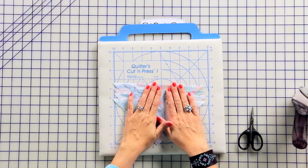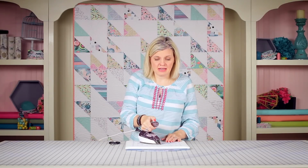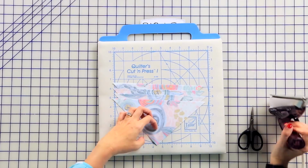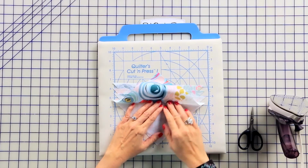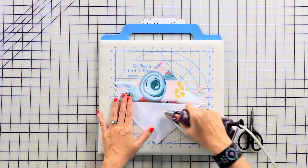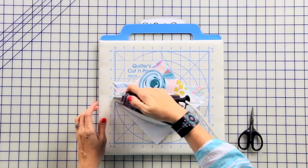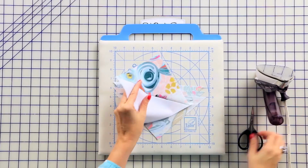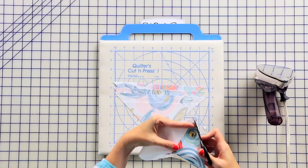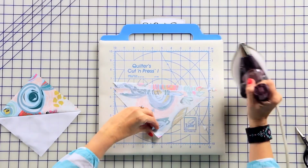So when I'm going to iron my half square triangles, I layer a couple together, and I'm going to set the seam by just ironing it flat. That's going to lock your seams. And then I press toward the print. And I usually just finger press a little bit, and I put the iron right on the crease. Cut your dog ears off and just keep pressing. Make 78 half square triangles.